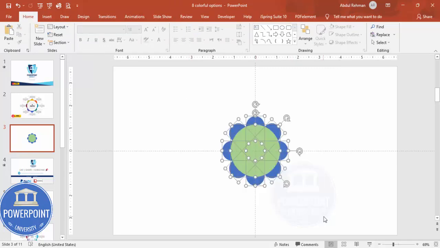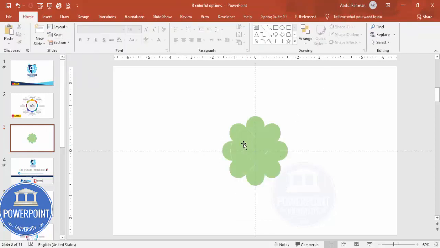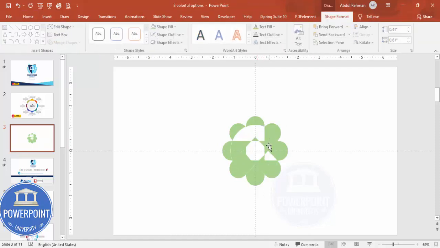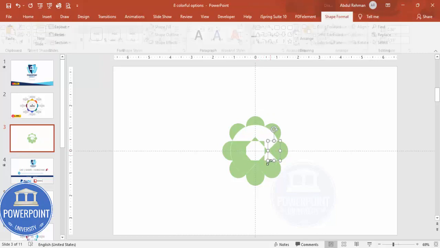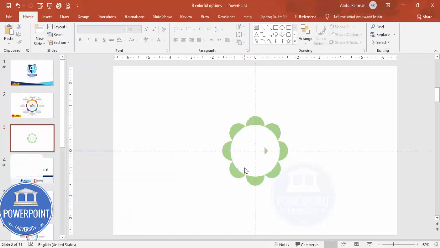Now I'm going to select all the shapes. Alright. Go to the Shape Format, Merge Shapes and Fragment. Now whatever is inside the oval shape, I'm just going to select and delete one by one. Can you see here? Like this. One by one I need to select and delete it. And the inside one also I can simply select and delete it. Let me just put it in the center. Yeah, and then delete this part. Now they all are separated. Can you see here? Alright, so now you can see these all are independent now, individual.